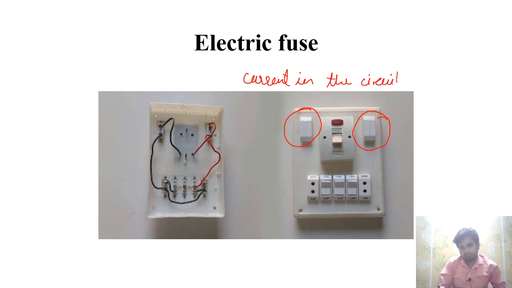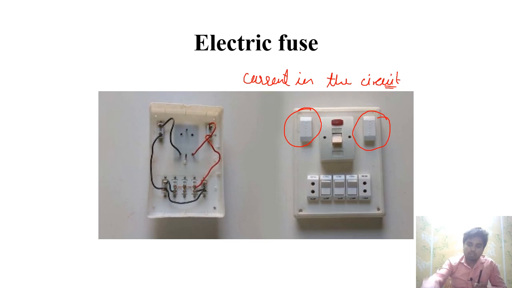what will happen if there is a sudden increase in the current in the circuit? It will be blown off. Okay, and if there is no fuse, then the increase in the current will destroy all the appliances present in the houses. But if there is a fuse, then it will protect all the appliances. But how? What is the reason behind it? How is this fuse helping to protect all the appliances present in our houses?